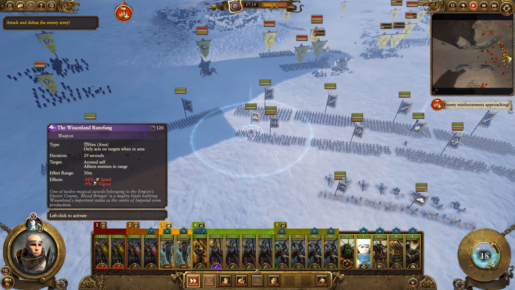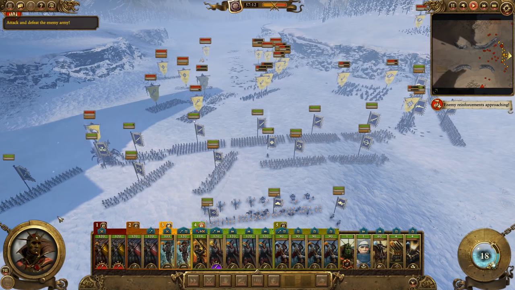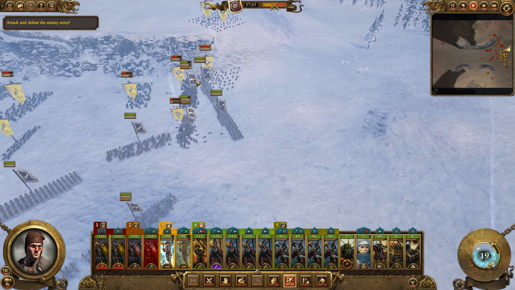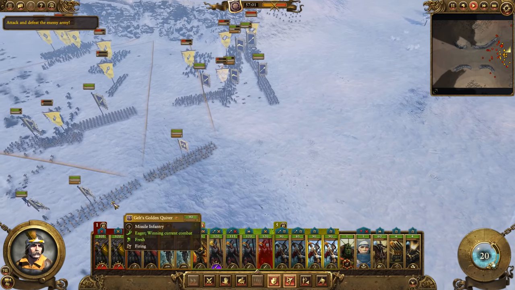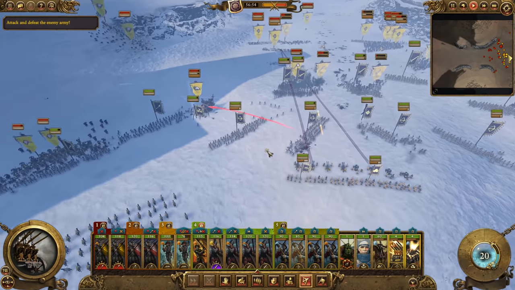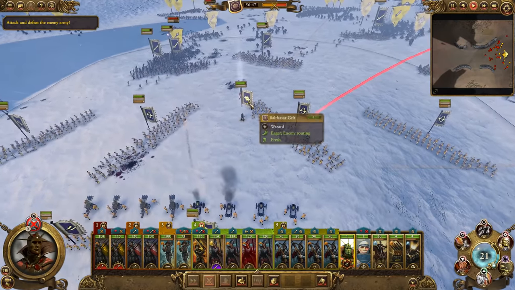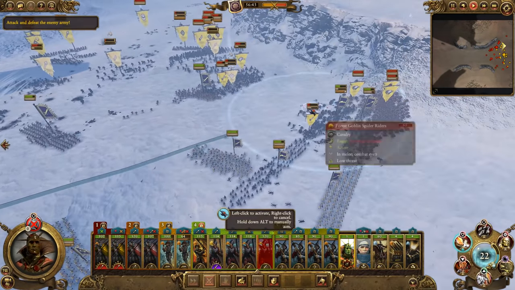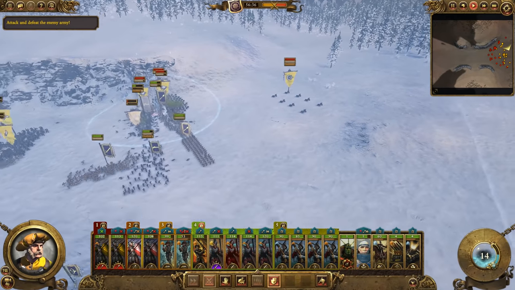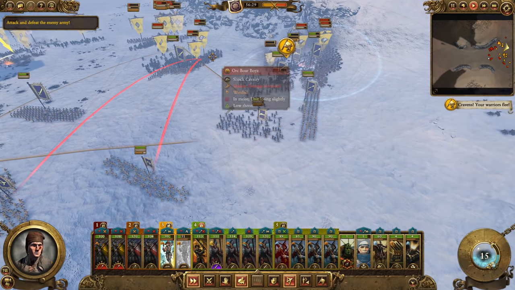Warrior priest, move on out. Use your Wizardland Rune Fang. Slow him down. There we go. Now they managed to hit the Free Company pretty hard. Ghost fire on it as well. Fire off over there. Focus on them.